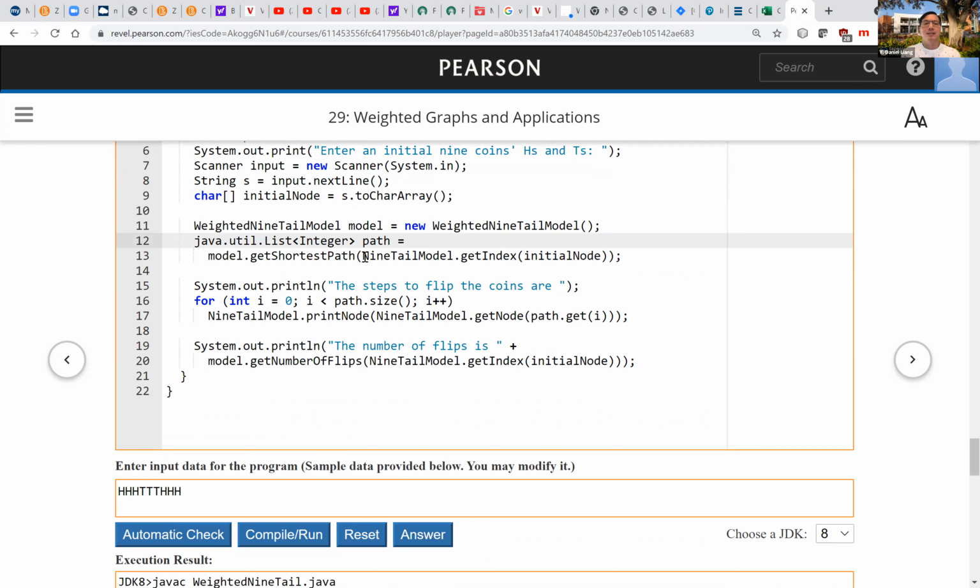So the model gets the shortest path, starting from the initial node to the root. That is the eventual target node with all the tails. And get all these, and now you can print the path, and this is the number of flips for this.